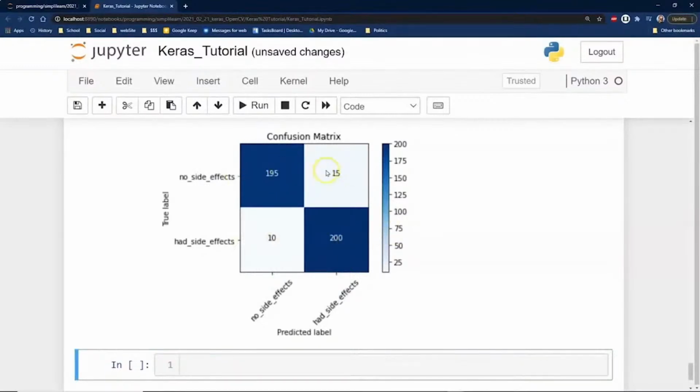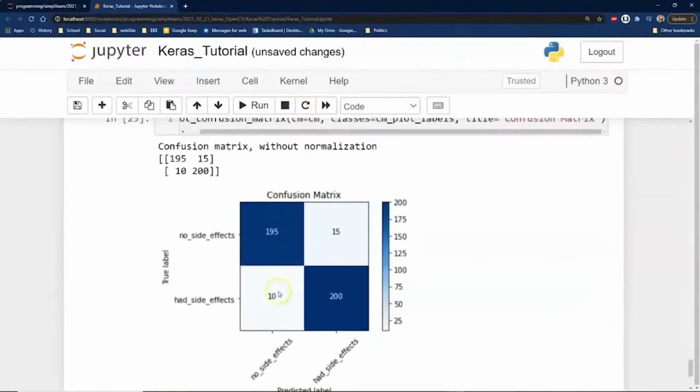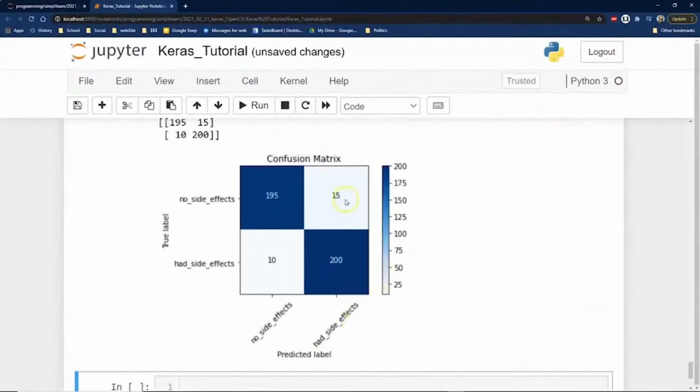You can do the same kind of math up here. Not as quick on the fly because it's 15 and 195, not an easily rounded number. But you can see here where they have 15 people who were predicted to have no side effects but had side effects. And these confusion matrices are so important at the end of the day. This is really where you show whatever you're working on, and you can actually show them, hey, this is how good we are or not, how messed up it is.